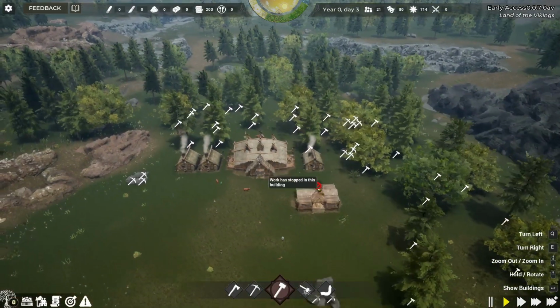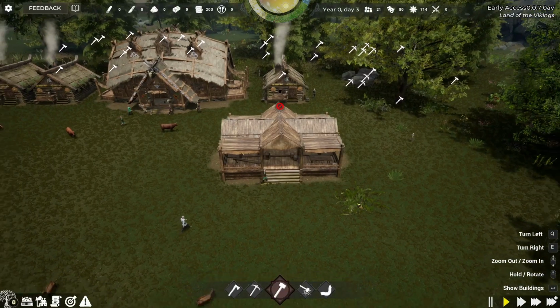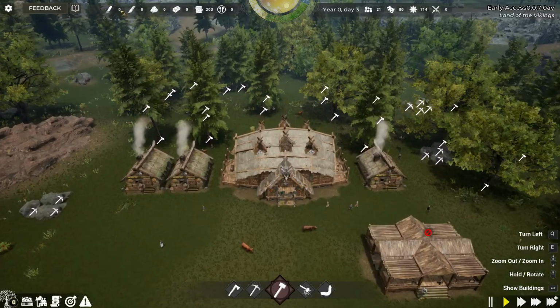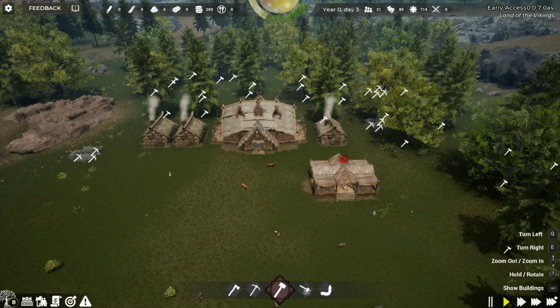Let's unpause for now, so that at least people can start to chop down some trees, get some stone in. These guys should be able to work here, although they can't work yet because there's no logs. We start with no resources, just some money. So it is quite important that we get working on some resources.